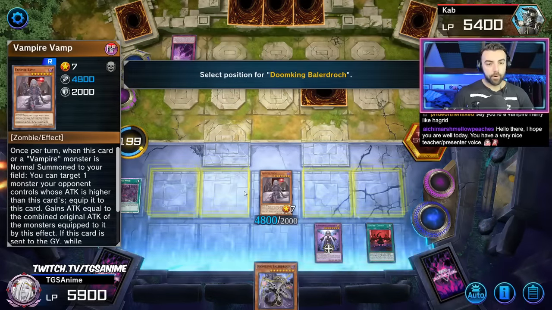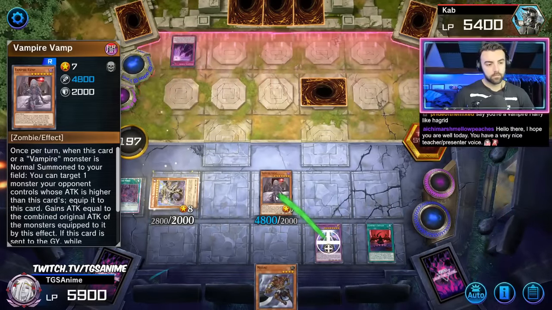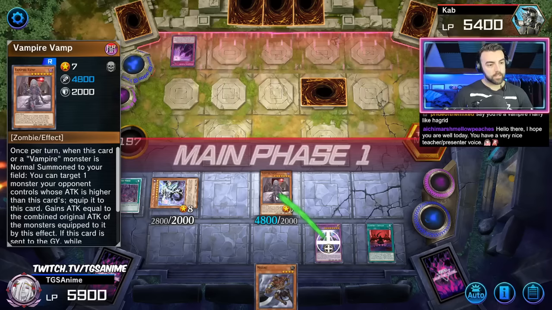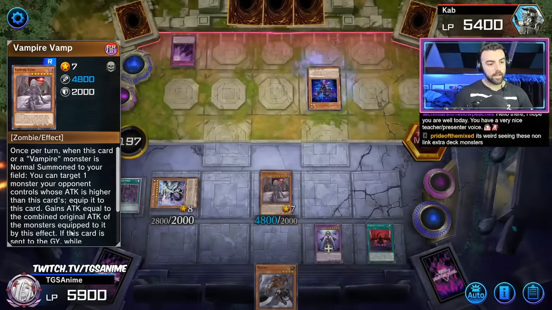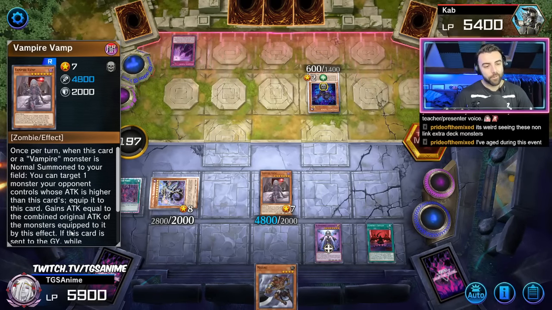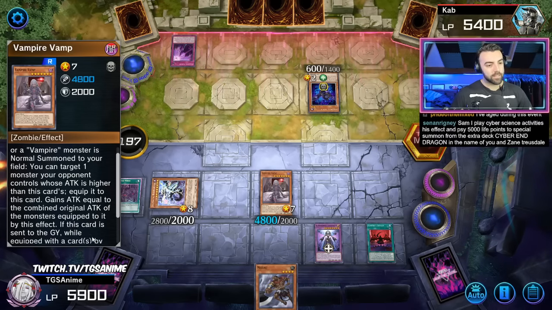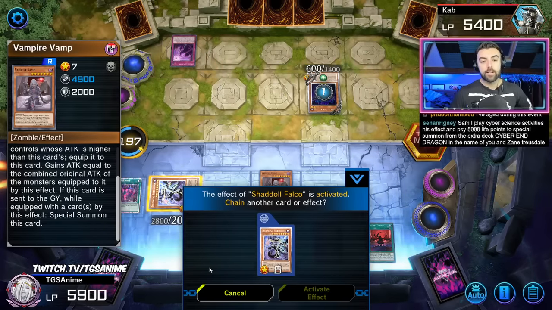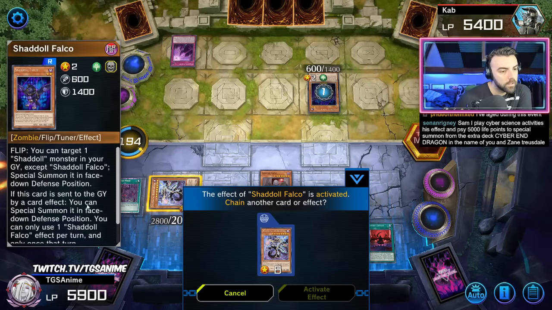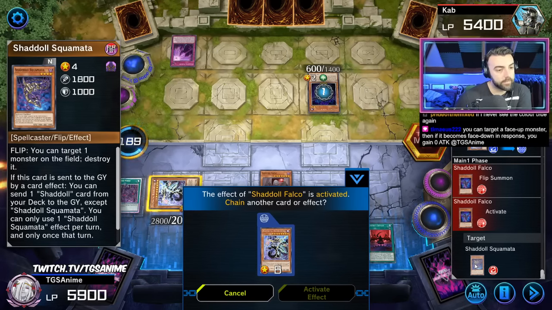I'm going to read Vampire Vamp properly. Can I take a face down monster? Once per turn, when this card or a vampire monster is normal summoned to your field, you can target one monster your opponent controls whose attack is higher than this card's, so I can't take any more unless it has more than 4,800 attack. Equipped to this card. Gains attack equals combined individual attack of the monster equipped to this card. If this card is sent to the graveyard while equipped with a card by this effect, special summon this card. That's pretty cool. Squamata. That's the destroy one, right?